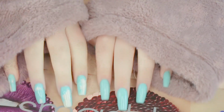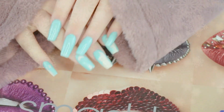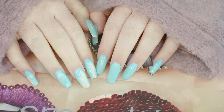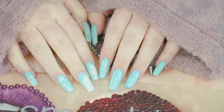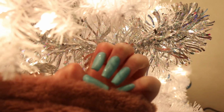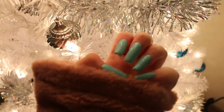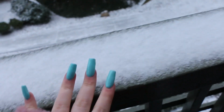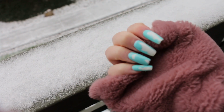So these are the nails now that I am proud of, and I think they are pretty cute. They definitely didn't end up holiday nails, but nonetheless, I think they work for winter. In fact, it's Christmas Eve right now and it actually snowed, and it was really nice because it's the first time I've ever seen snow on Christmas or Christmas Eve, and this is our first Christmas here in Oregon.